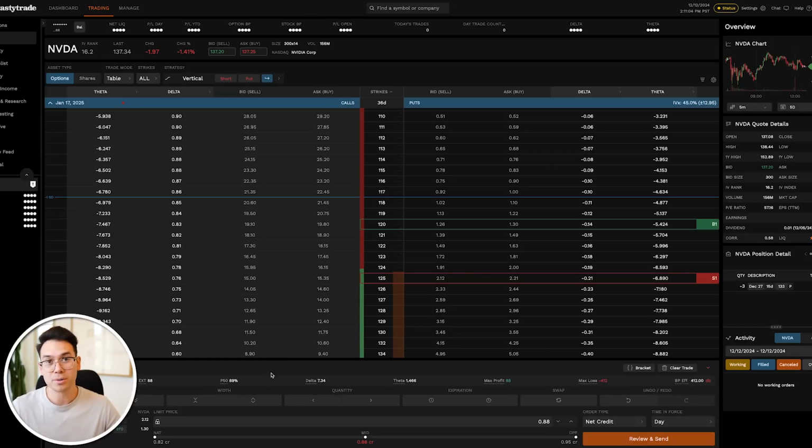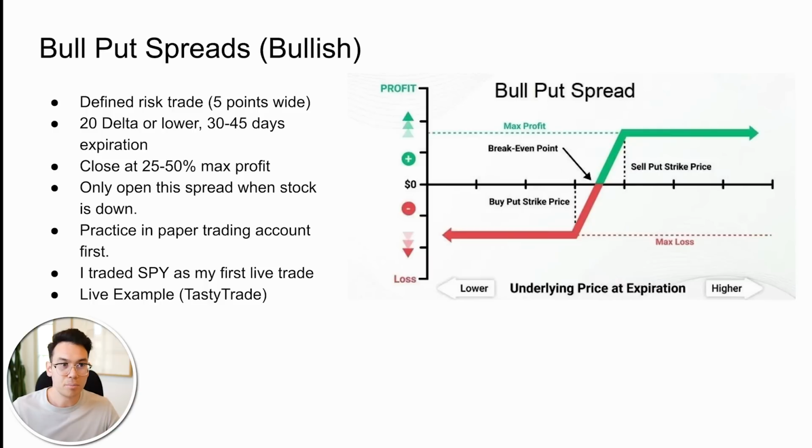And what I personally would do with a small account, this is what I did back in the day, was I would close out at 25 to 50% of profit and just keep putting on new trades, okay, on different stocks, different underlyings. And as you can see, with your 89% probability of 50% of profit, you might hit that in a few days and then just close out the trade and wait for another opportunity or trade a different stock that has an opportunity, okay? So that's what I do on the bull put spreads.